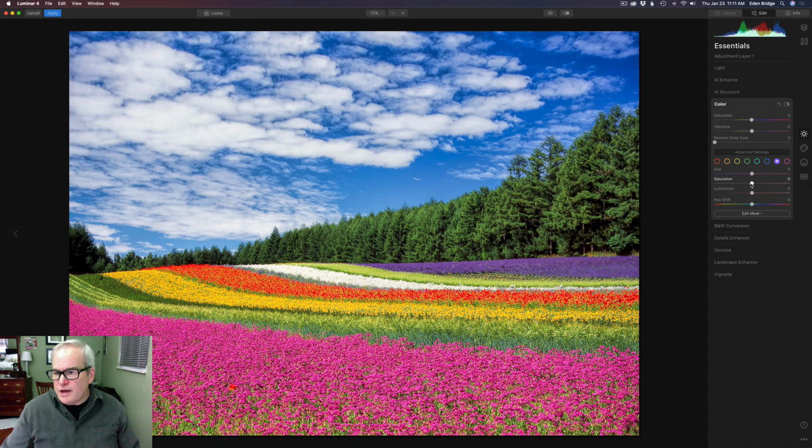So let's go ahead and take the saturation, maybe bump that up just a little bit, and let's play with its hue and get that purple looking the way we want it to look. And I'm thinking maybe right there. Now let's play with the luminance. Maybe just lighten it up just a little bit, and maybe just a little bit more saturation in it, because when you lighten things up, you tend to lose some of that saturation. But I'm thinking right around there looks pretty good.